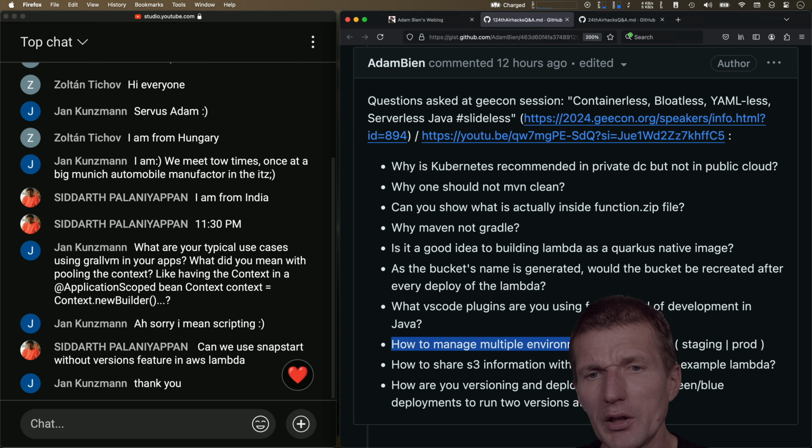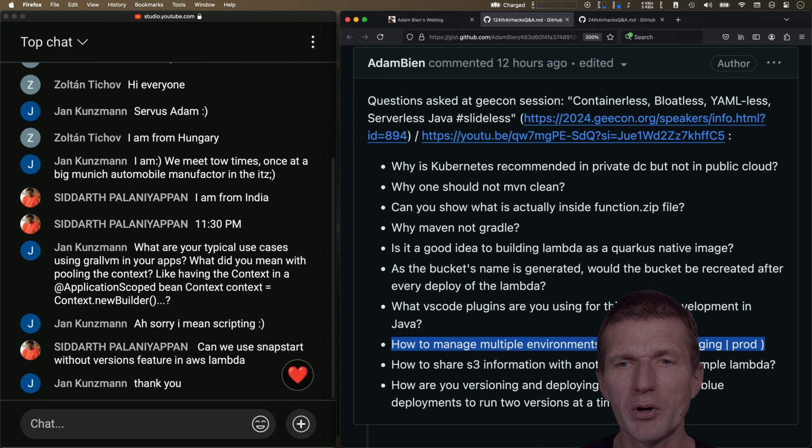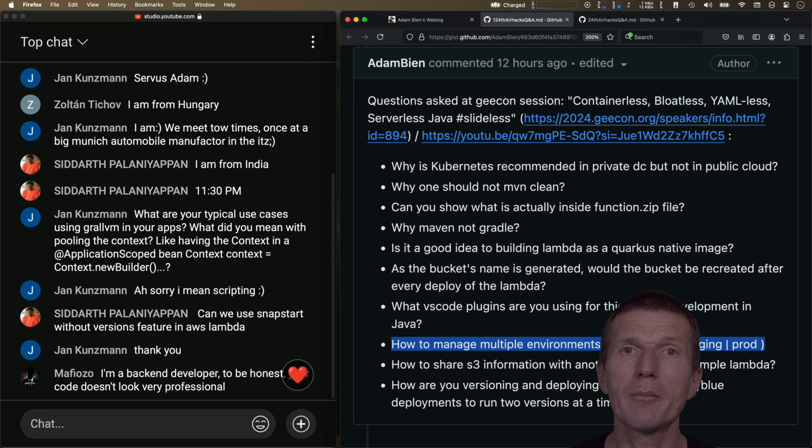And okay, they asked me how to manage multiple environments. So this was a serverless application. They asked me how to manage serverless environments. And my answer is it's already a solved problem, because if you are serverless, you could have multiple AWS accounts or Azure subscriptions, and you can deploy exactly the same application multiple times, because it doesn't cost you anything. So it is free.